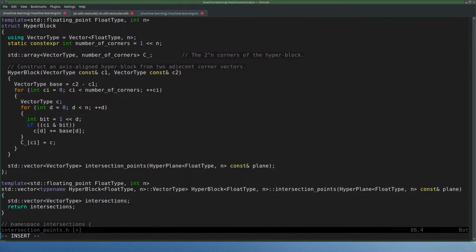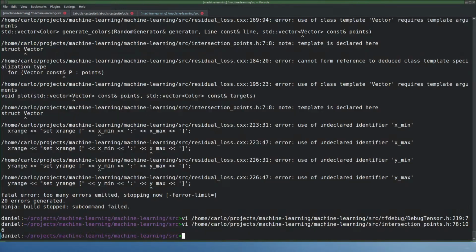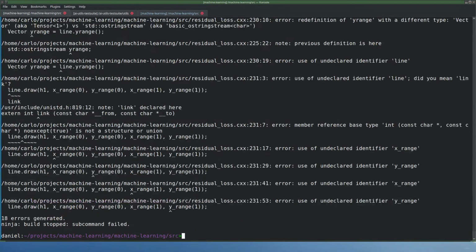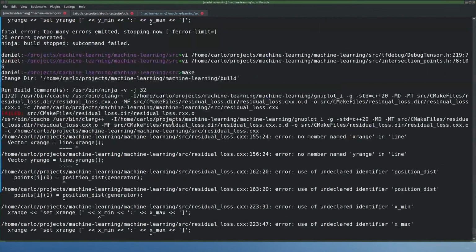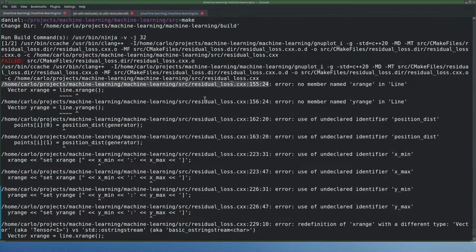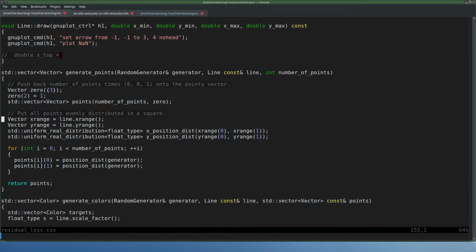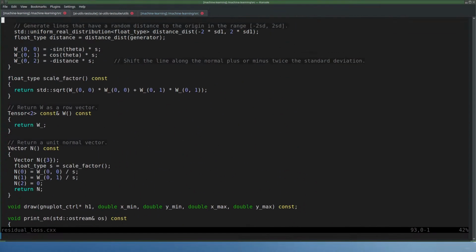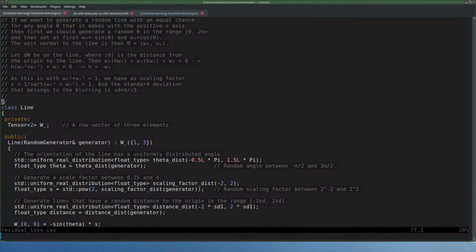Absolutely random. No member named X-range in line. Totally different file now, but okay, well, let's continue with fixing. I need a vector X-range in line, where line is line. Here's the line.